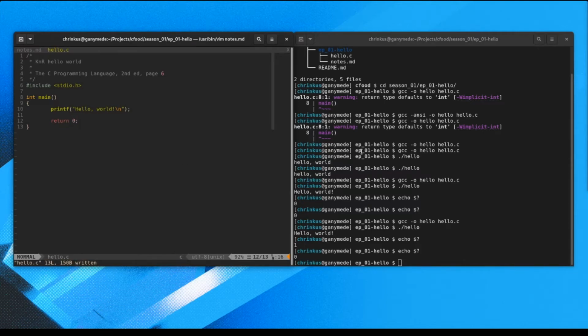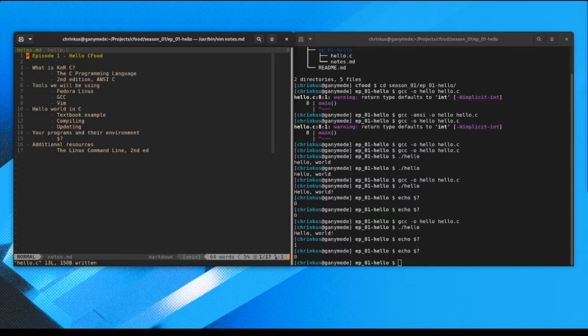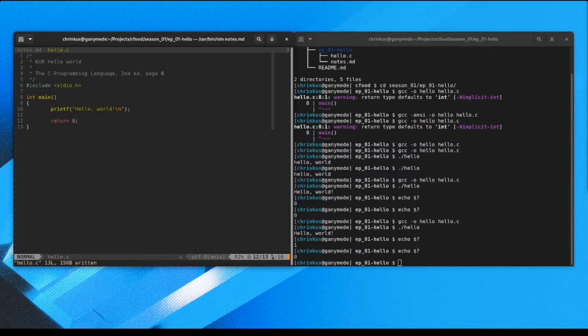One of the last things I want to do here, and I did not mention this in my notes, of course, is I want to show you how we're going to be examining the language as we're learning it. And one of the things we're going to take a peek at here is our printf statement. I've never really liked printf being used in Hello World programs with C because printf is more of a magical beast than what we're using it for here.